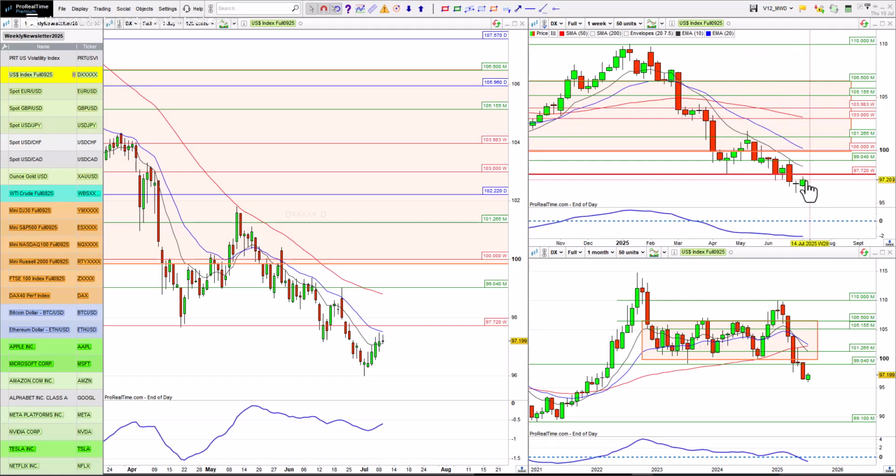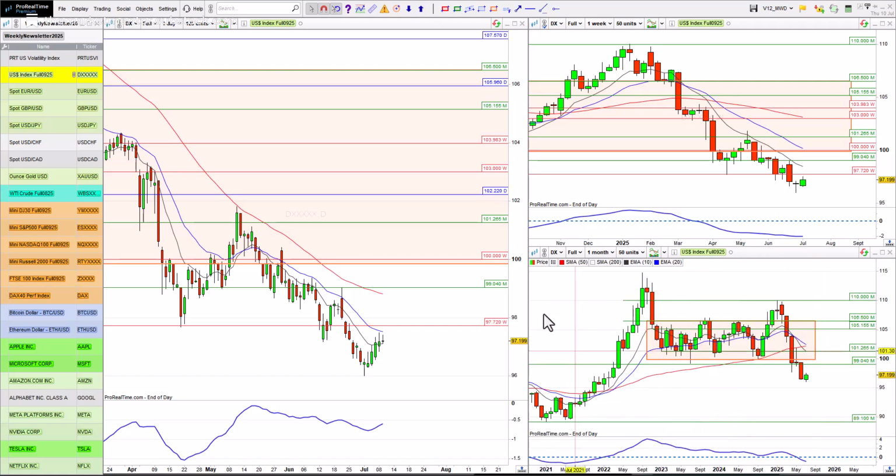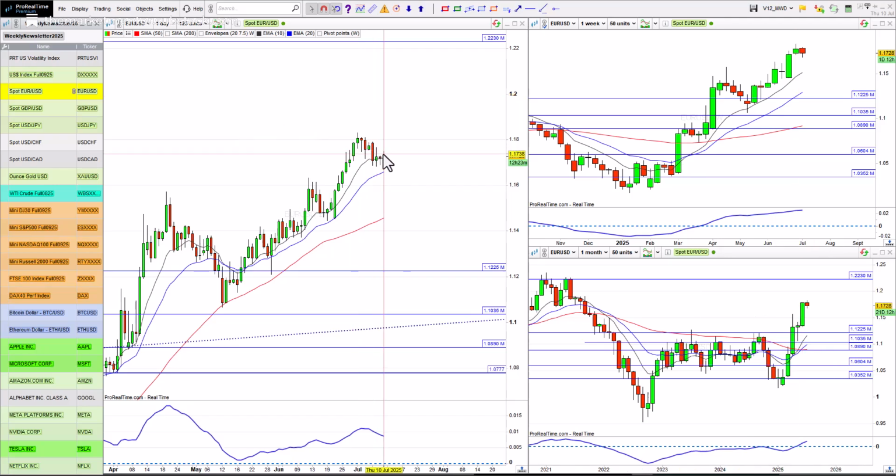We've let off a little bit of that selling pressure. From a monthly perspective, I think we're a little bit too soon for us to come back to test that level. I think we've got more downside ahead of us. So I'll be looking for continuations there, which means if we're looking at, say, for example, euro dollar here, I'm looking for a continuation up relatively shortly.